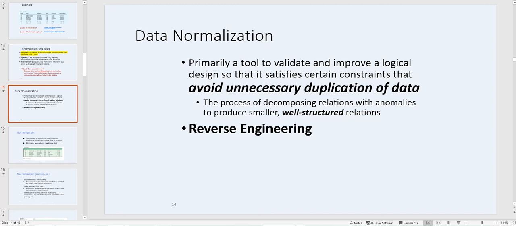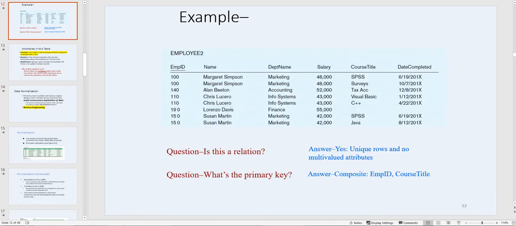Another good place where we use normalization is, as I mentioned, when you have a very old database, you don't know what ER diagram you used for that, or somebody else used it and that person is gone, or you have an Excel based system. Actually, this looks like a perfect example of how somebody might be storing data in Excel.